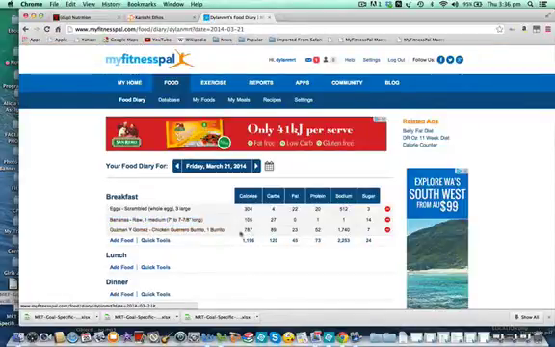Let's see. It's pretty calorie dense, quite high in carbs, quite high in fat, quite high in protein as well, and super high in sodium because it's got a lot of beans and stuff in there. But as you can see, there's literally all foods in here. So I'll get rid of that.